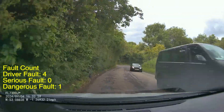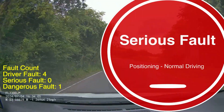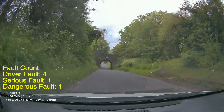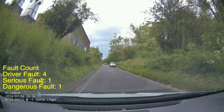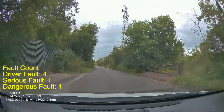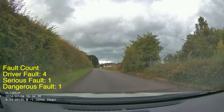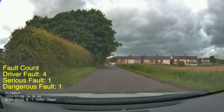As we come around this bend the pupil is very very close to the hedges and it's a bit too uncomfortable for my liking, so I'm going to record a serious fault for her positioning. I think part of that was she was worried about the oncoming cars and just over-compensated by leaning away from them too far. Another narrow bridge ahead — you want to make sure you can get through safely and that you're not meeting an oncoming car under that bridge, as it is too narrow to meet an oncoming vehicle. You can see the vehicle coming the other way waiting for us, so be very sensible about how much speed you're carrying when approaching narrow bridges.